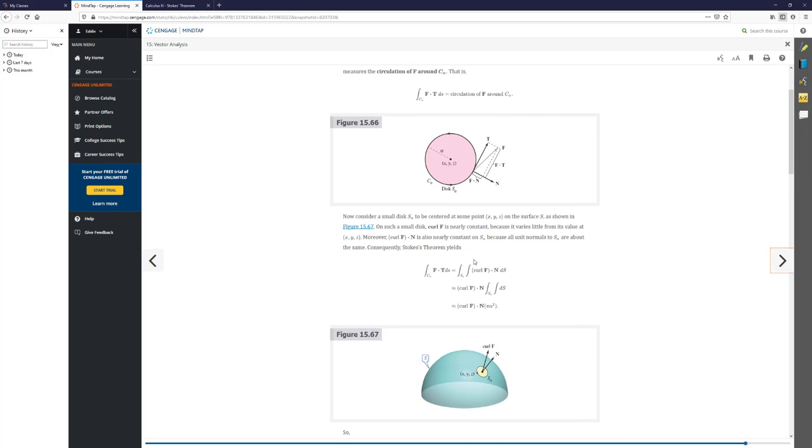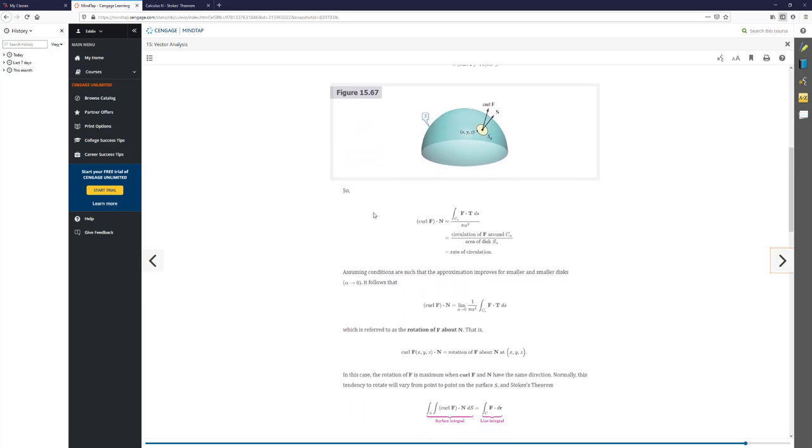Okay, and then down here it shows you that Stokes theorem says, well, we have this double integral and we have these constant values right here. If we take those two out front, curl of f dot n, all that's left over is the area, and that's pi r squared. This double integral stands for the area. So that would be the curl of f dot n times pi r squared. So you'd be able to do it without actually using calculus. You just have to do the curl of f and find the unit normal vector.